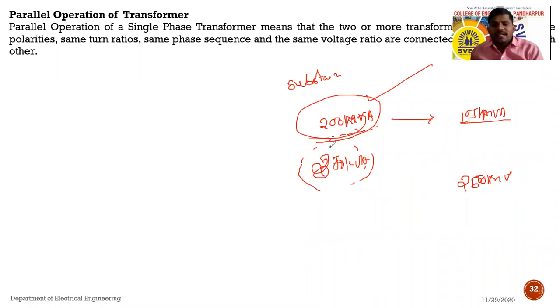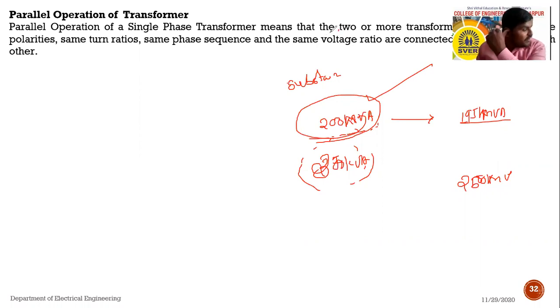No, sir. So that's why we are connecting two or more than two transformers in parallel to meet the need of electricity for that particular area, for that particular village, or for that particular city, or it may be a state, right? So that means we are connecting an extra transformer in parallel with the previous transformer. So to meet the electrical demand, we want to use two or more than two transformers in parallel. That means we want to do the parallel operation.